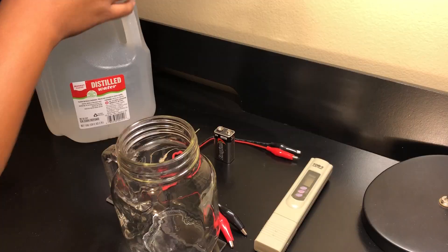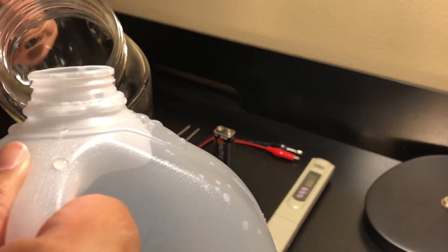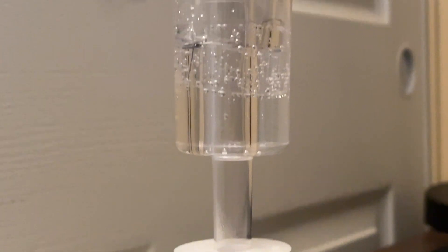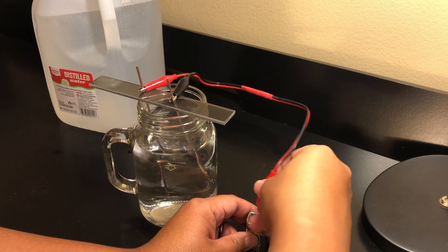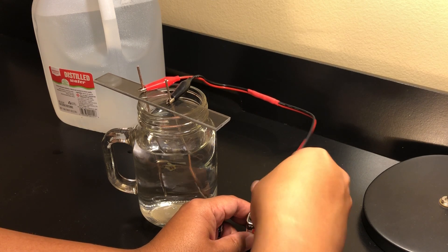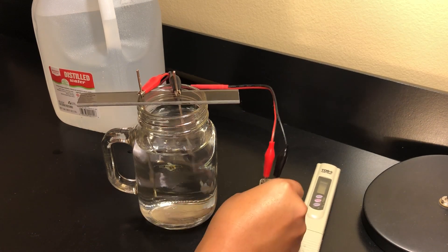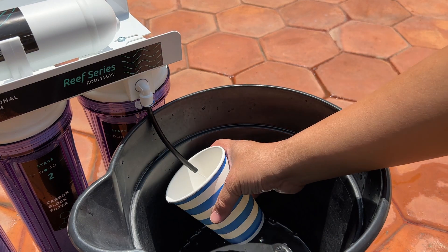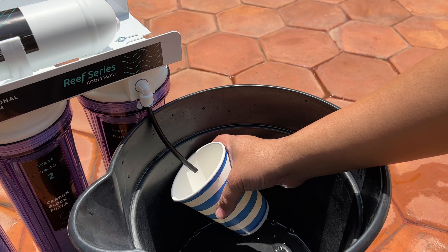Looking back, I typically use a good amount of distilled water for my projects — from producing ethanol alcohol that can naturally provide CO2 to your grow space, to making my own colloidal silver to create feminized seeds with. So I still need to figure out how to automate my water storage tank to fully take advantage of this, but even before then it's nice to have a consistent source of filtered water any time I need it.